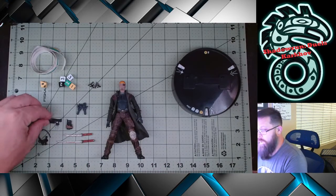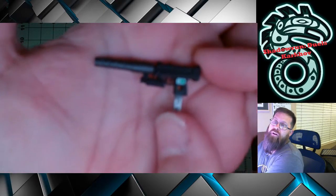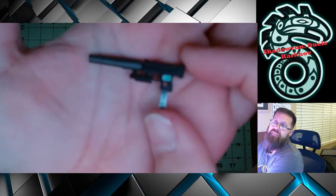Now, as far as his equipment, he comes with the Ingram Smart submachine gun. If I can get this to focus in.